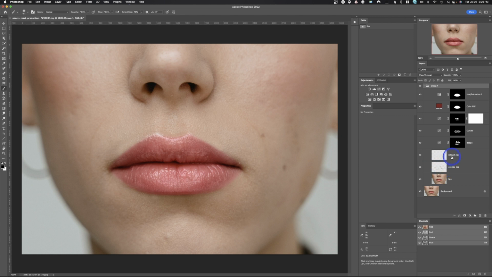So right now we know that we've got the dodge, which was where we were dodging and burning. If I wanted to remove some of that, all I need to do is go into the dodge layer and I'm going to go ahead and grab my black because black is hiding. I'm going to lower the flow so I don't totally take it out, but then I can just kind of come in here and clean some of those areas up where I think it got too bright, where it doesn't look good. Well, that's it for retouching lips.